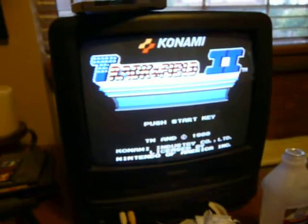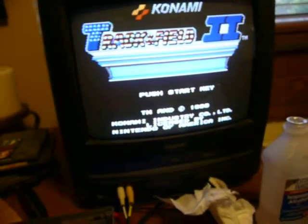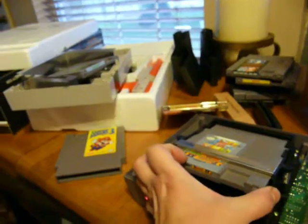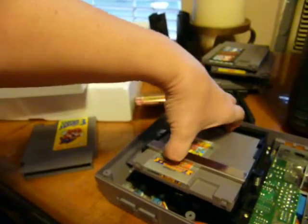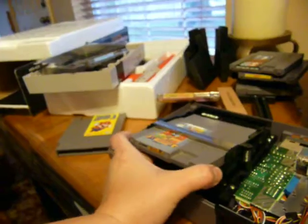But then I thought, well, what if I clean the games? Then maybe it'll be really good, because it was a little bit digital. So then I took Zelda, which was, you know, a well-played game. Everybody's is well-played. Oh, shoot. Trying to get this out with one hand. So that game was one of the ones that struggled every time I put it in.